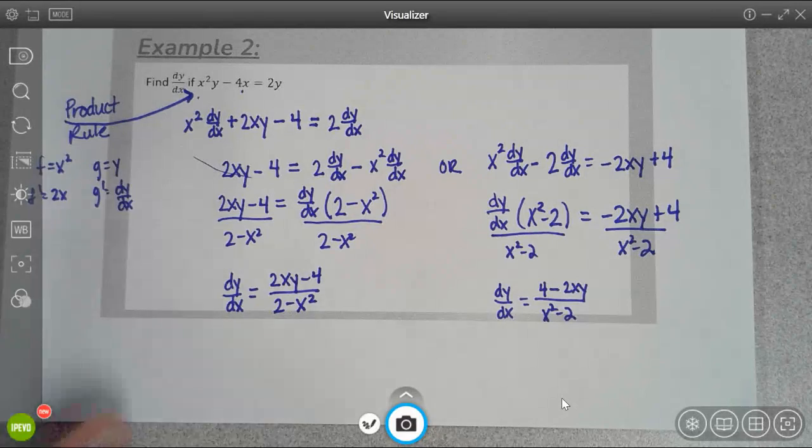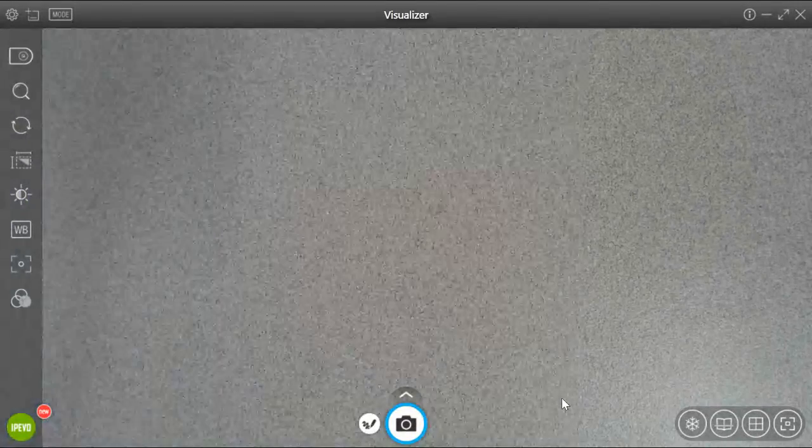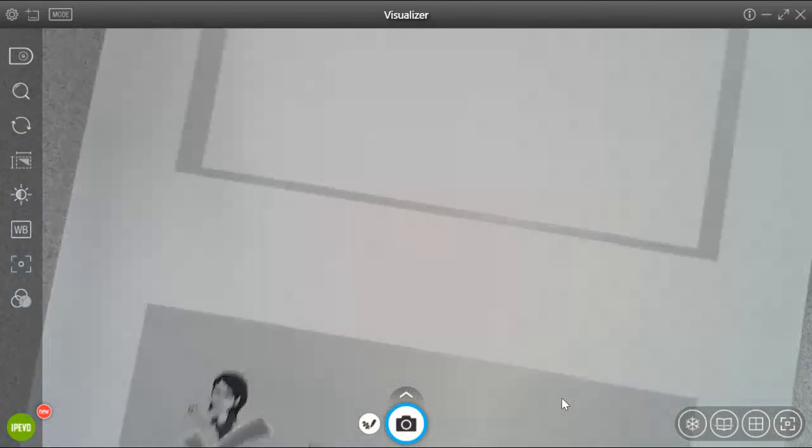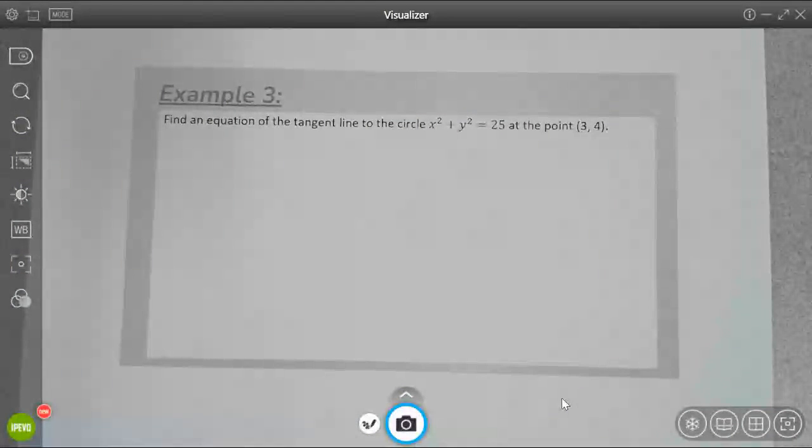Now, our last goal for today was to also be able to write an equation of a tangent line to one of these implicit functions here. So we're going to wrap up this video by looking at an example where our goal is to write the equation of a tangent line. And the implicit function I'm giving you here, x squared plus y squared equals 25, if you remember back from your conic units section in geometry and pre-calc, that's an equation of a circle. And so they picked a point on that circle, 3, 4, and they want us to write the equation of our tangent line.